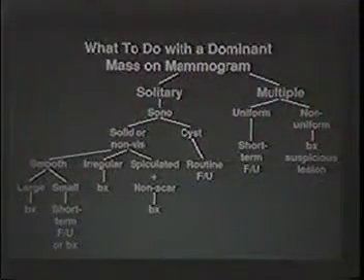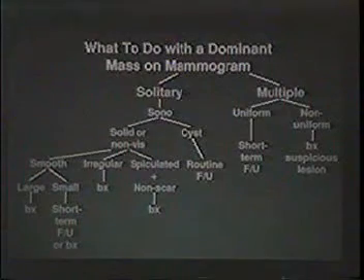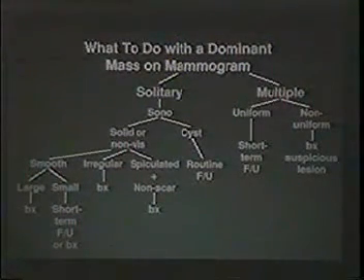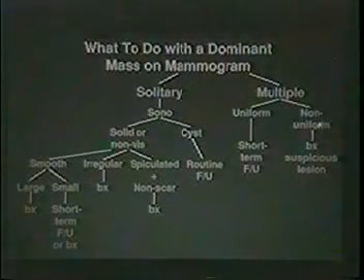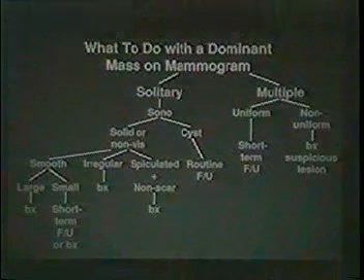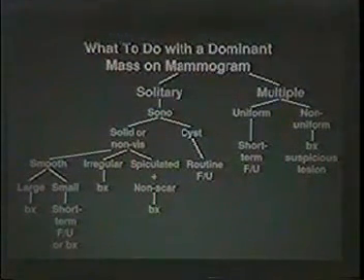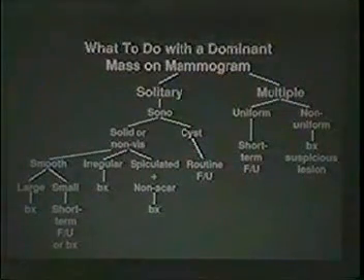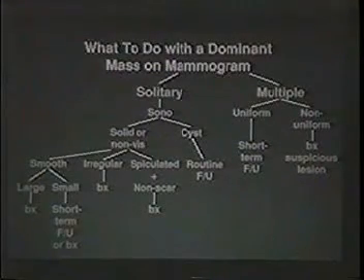If there are multiple lesions that are present within the breast, then you have to assess whether they are all of the same configuration, and we're not talking about multiple spiculated lesions, but if there are multiple lesions in the breast that are reasonably well defined, if they all look like they're due to the same kind of process, then we follow these often with short-term follow-up, the way we spoke about earlier, to make sure that they're all doing the same thing and one of them is not getting bigger while everything else is staying the same or getting smaller. And if they're not all the same, and if there's one in that bunch that's worrisome, then you need to treat that as if it were a solitary lesion and go through the solitary lesion algorithm.